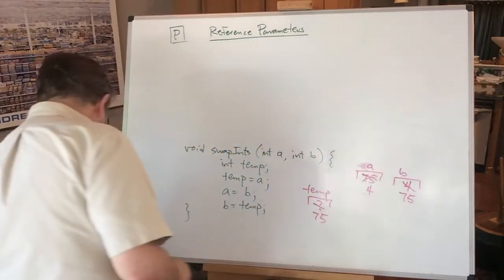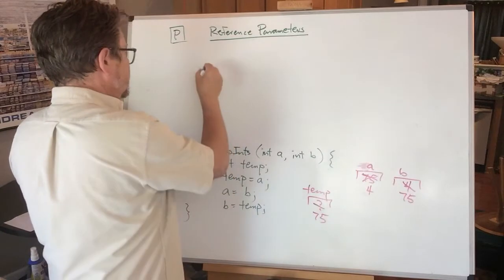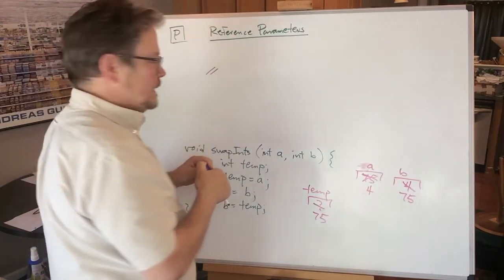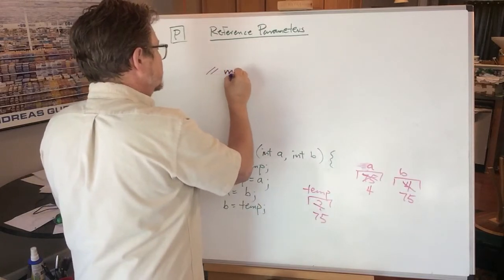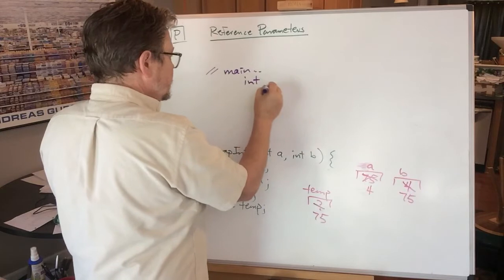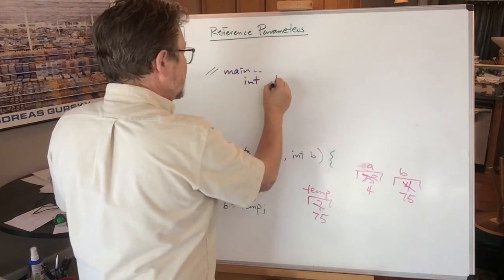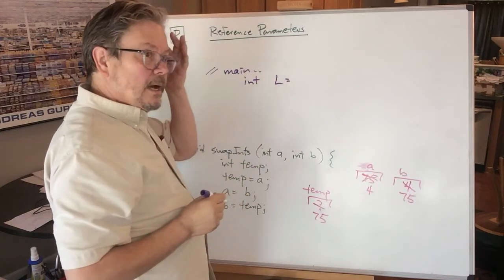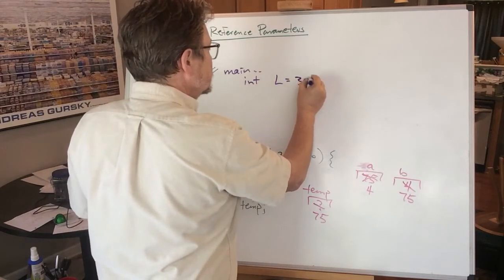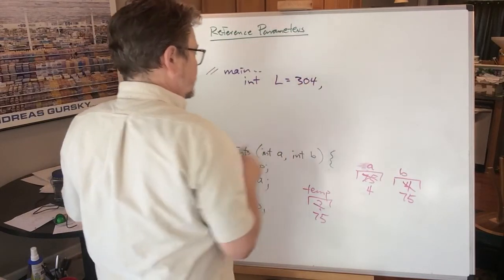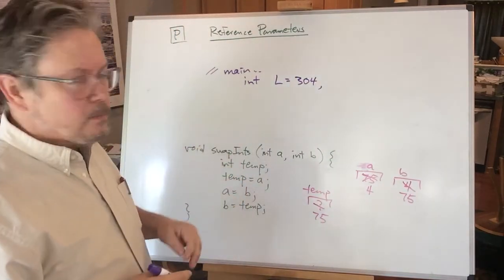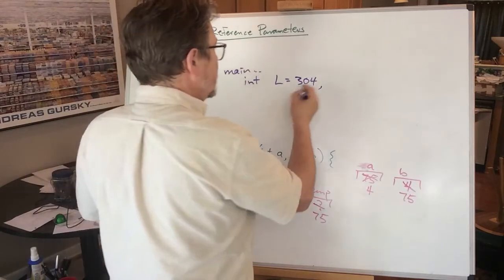So here we are again, back at Purple main program. I left a blank line up there on purpose. Main, and my integer variables, int L, capital L. I'm mixing it up. See what I'm doing? L is 304. And I made that up. Almost all these numbers that I'm making up, hexadecimal, decimal, whatever, those are arbitrary and pretend.